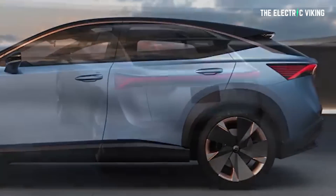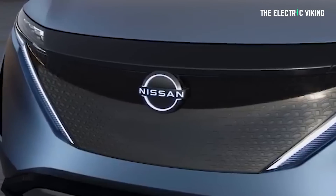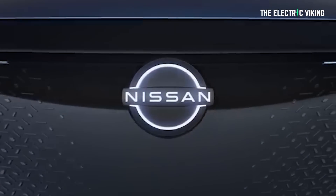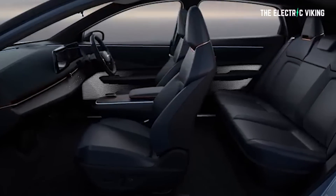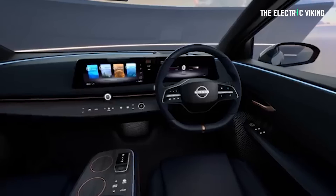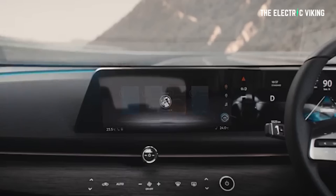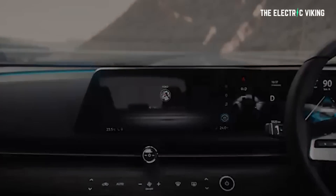Standard features also include 19-inch wheels, full LED headlights, a full-width LED light bar at the rear, power folding and heated mirrors, and an illuminated Nissan logo. Electric seats are an option, but there is a standard leather-wrapped steering wheel and mood lighting — I think electric seats should be standard. Move up to the Evolve Plus and you gain a power panoramic moonroof, power tailgate, LED fog lights, wireless phone charging, a motor-operated glove box, and underfloor trunk storage. The Premier adds ProPilot 2.0, self-parking, illuminated kick plates, and unique 19-inch wheels with aero covers.